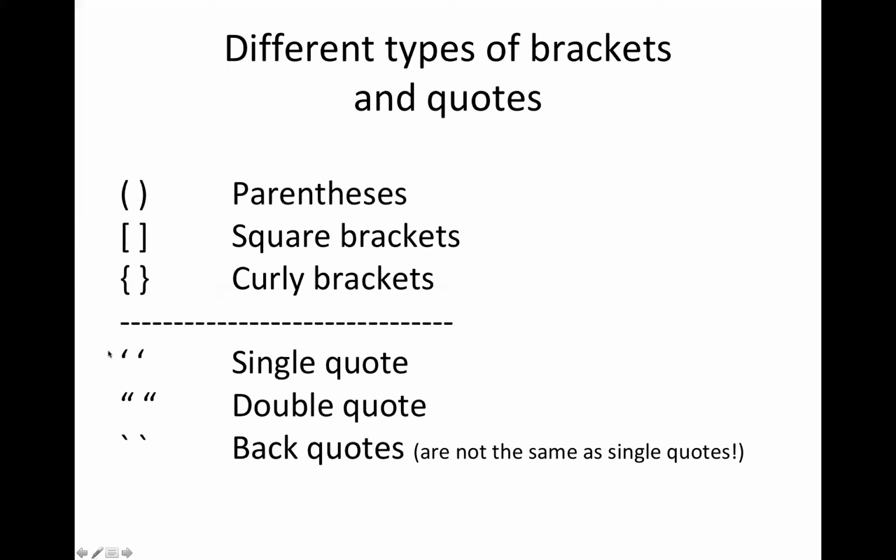It is not the same if you hit the single quote key twice as a double quote. There's an actual key that creates two little marks at the same time. That's what you need for a double quote. Backticks or back quotes go the other direction, and they are totally different and do something different, so do not use those for strings. They do not denote a string. They denote a system command, and you don't want to do that. So find these on your keyboard.